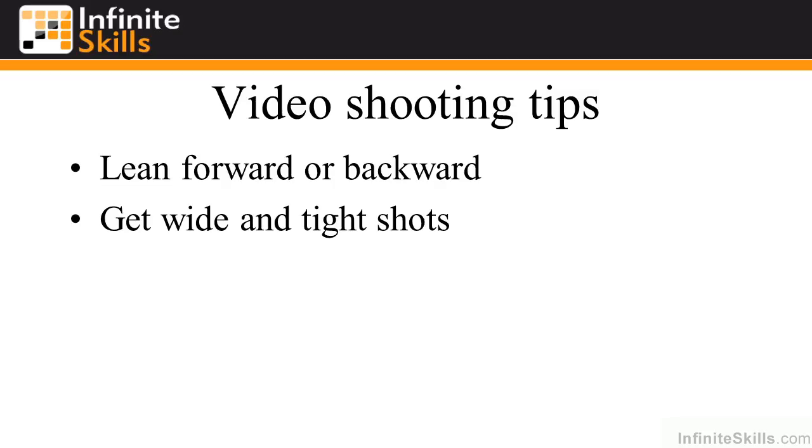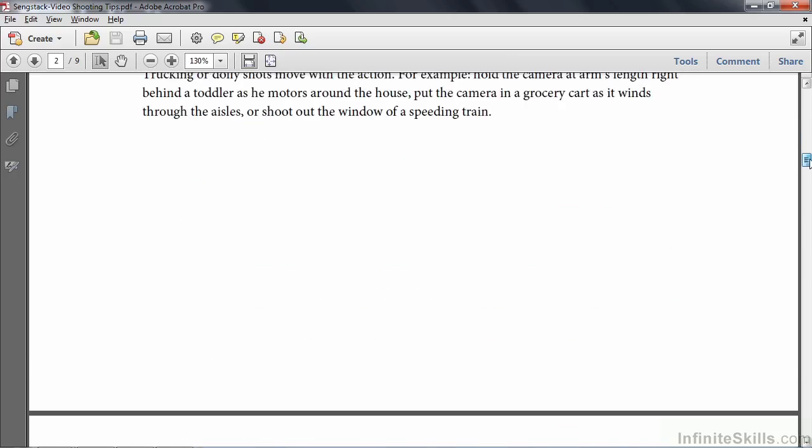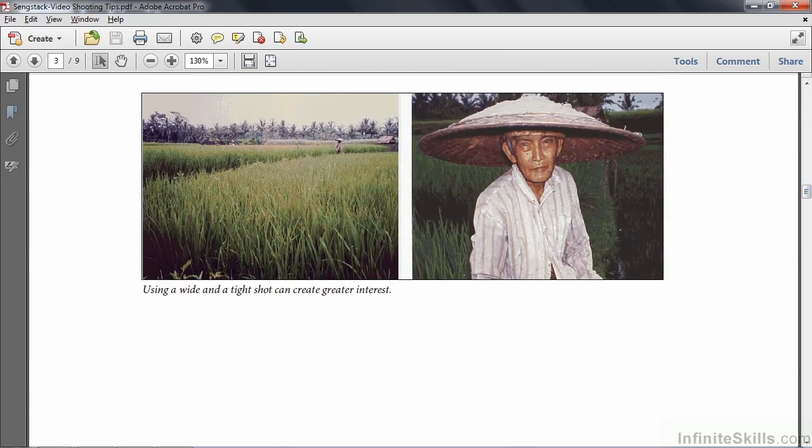Get wide and tight shots. We're so used to seeing things from our own perspective. Our eyes are kind of like medium angle lenses. Well, instead, make things more interesting by getting really wide shots and really tight shots. Let me just show you an example. Back here in the PDF, I got this guy down here in a field. Off there in the distance, you may go, what's going on here? Just some guy off in the field with a hat on. But boom, you get in tight, and now it's pretty interesting. This guy's quite a character.